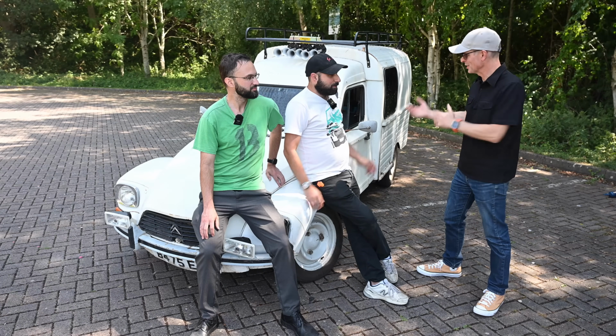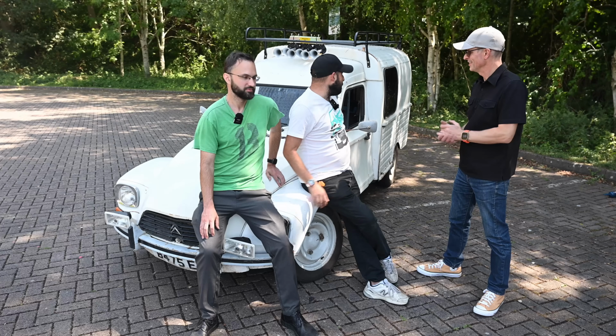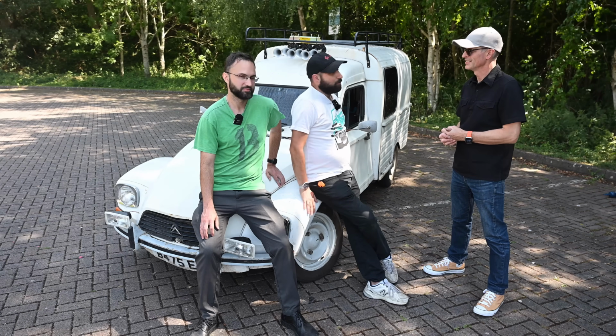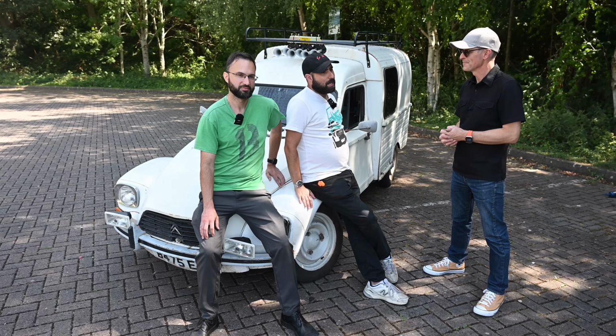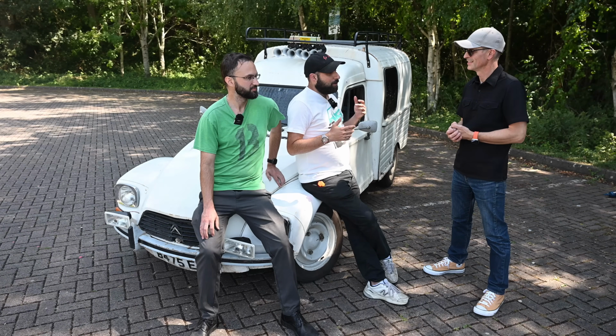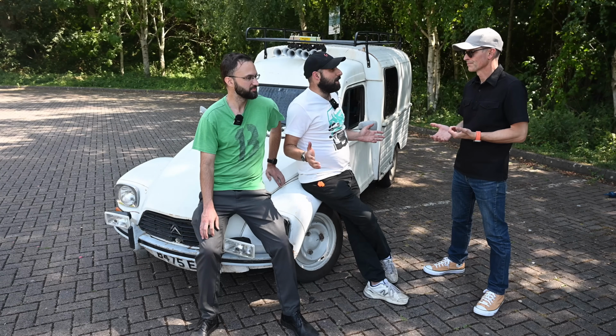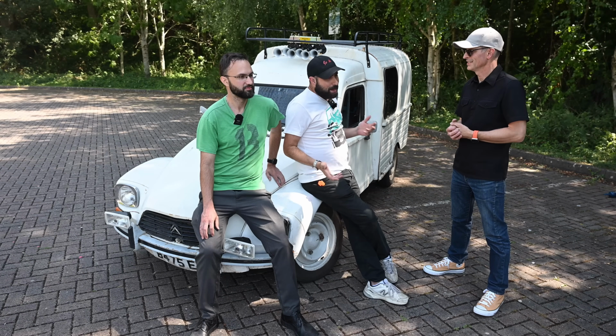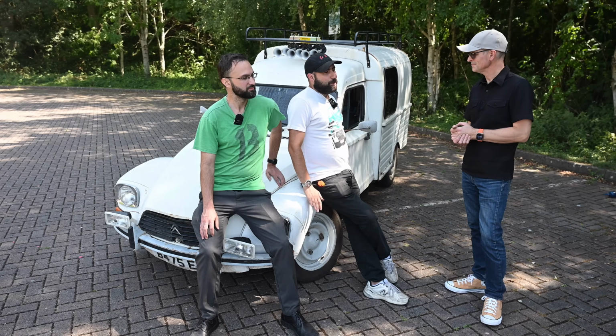You live in America, this car was here in the UK. Actually, the car was in France, I guess. I had been thinking about what to bring on Mongol Rally, and originally I was going to bring one of those Japanese microvans, but I figured if it got damaged in like Uzbekistan, that's not really going to work because I can't get parts for it, it's going to be a mess. So I went, what is the simplest car I can bring?